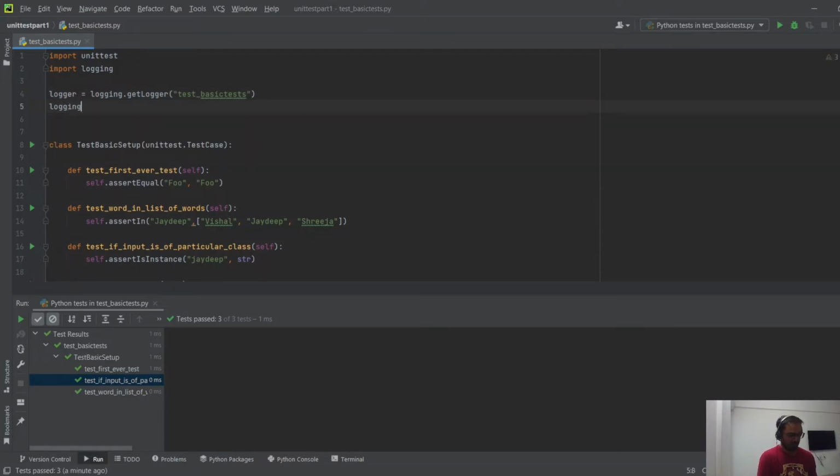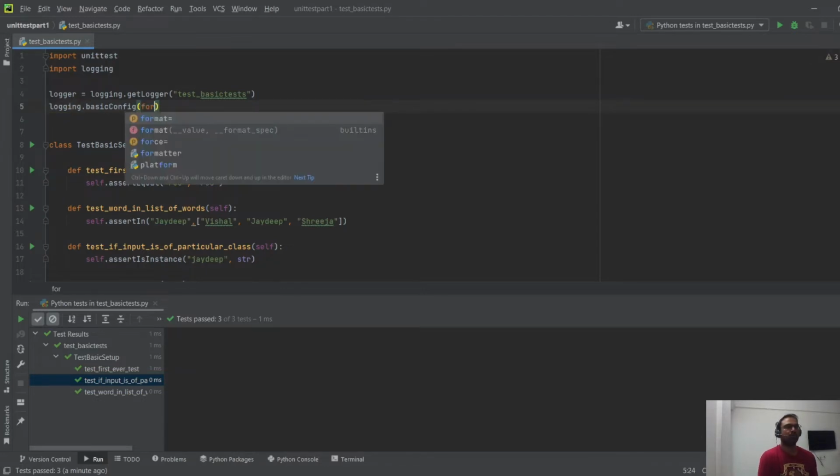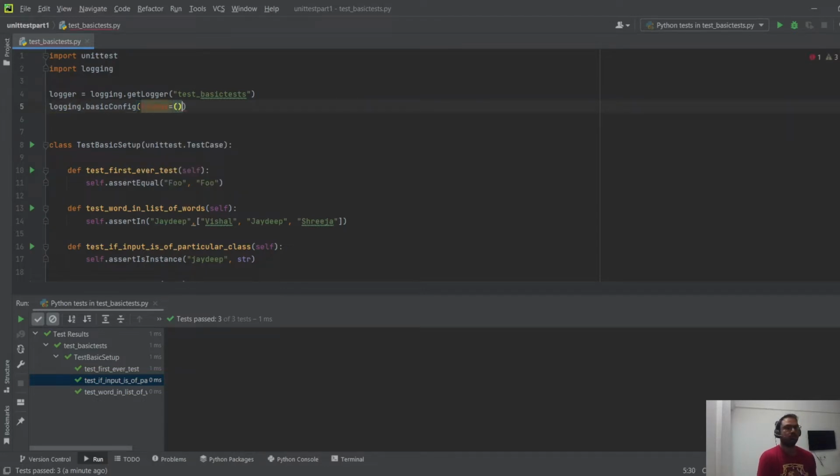And logging dot basic config, format is equal to, let's just take time and message, and give the default level is equal to logging dot debug.